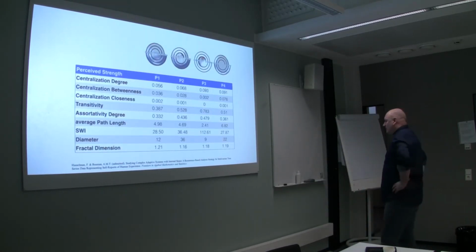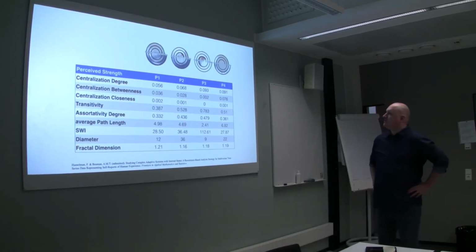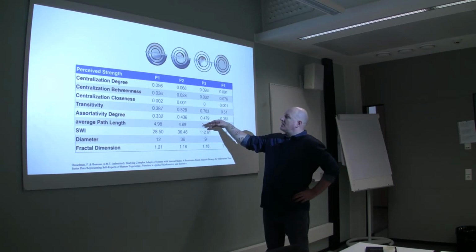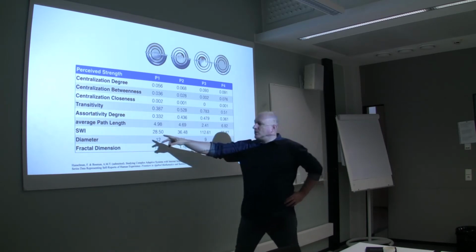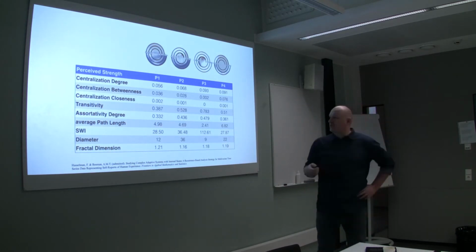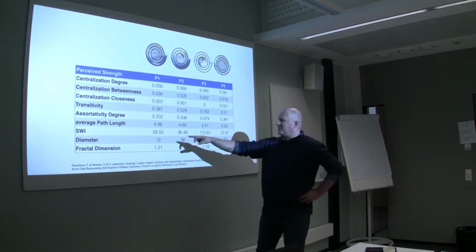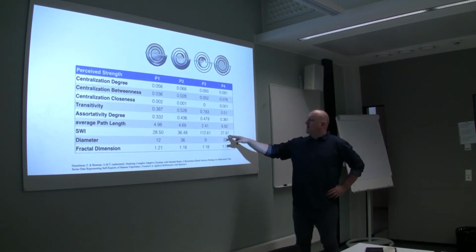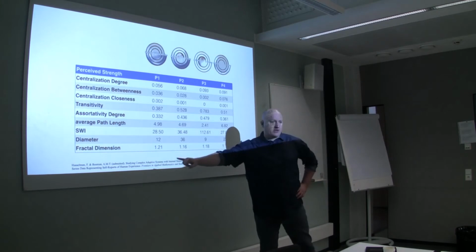Anyway, if you now calculate these network measures instead of recurrence measures, you can see that at least some of them can distinguish pretty well between the participants. So the SWI is the small world index, which is an indication of how scale-free these networks are. So if they are above 4, they're scale-free. But as you can see, they are very much small world type networks. And they can be used to distinguish these things much better than you would be able to do based on just looking at the fractal image.